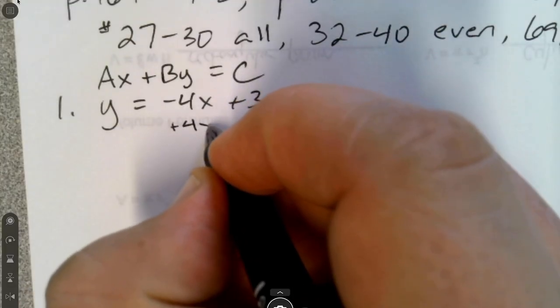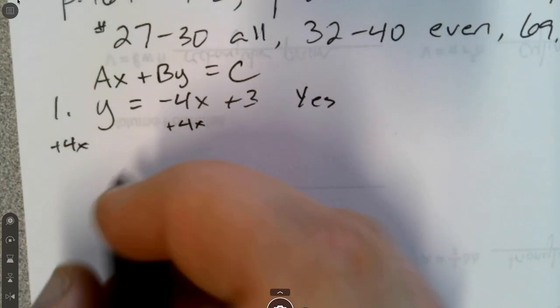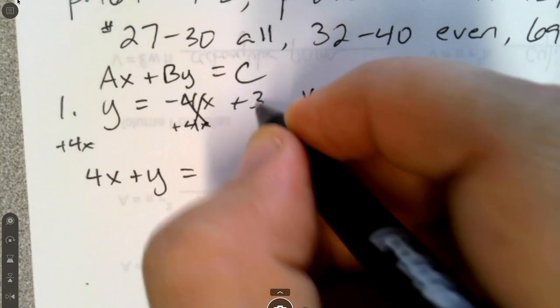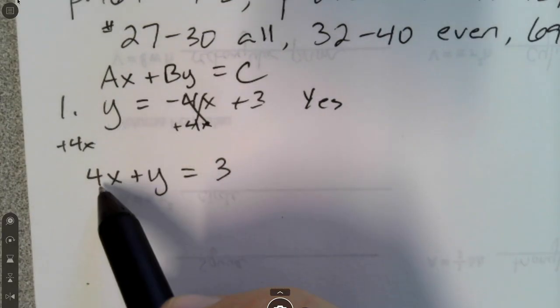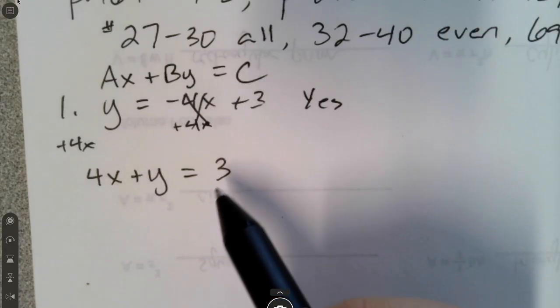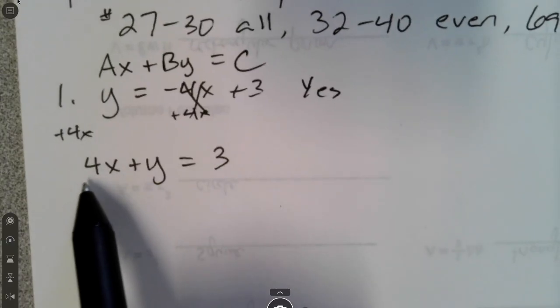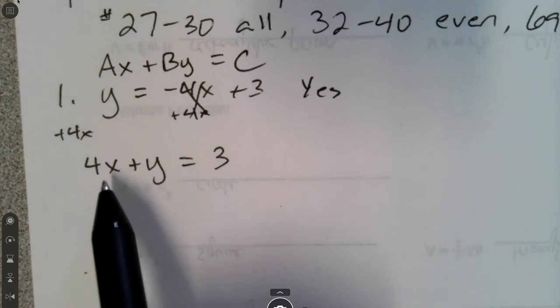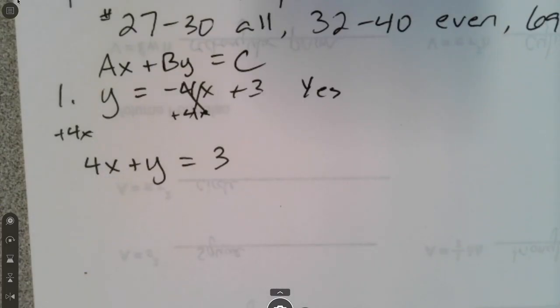So we'll add 4x over to this side because y is on the correct side but x is not. That gives me 4x plus y equals 3. So now everything is in the correct place. We have the x term, the y term, and the constant. Then we want to just make sure it's not breaking any of the rules about the standard form. For example, this number is not allowed to be negative. Y can be negative, this could be negative, but the number in front of x cannot be. So no problem there, we have a positive 4 in front.